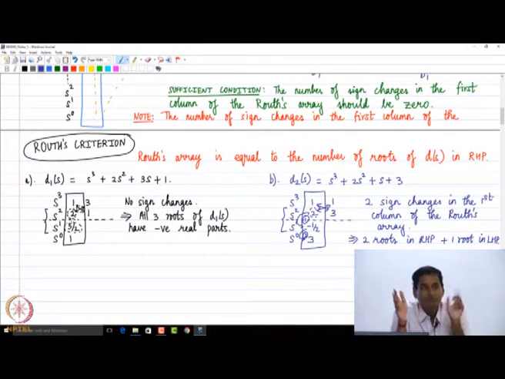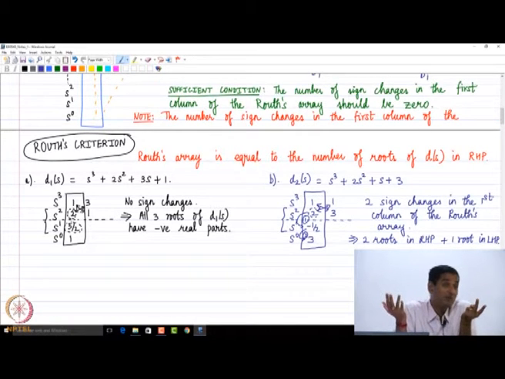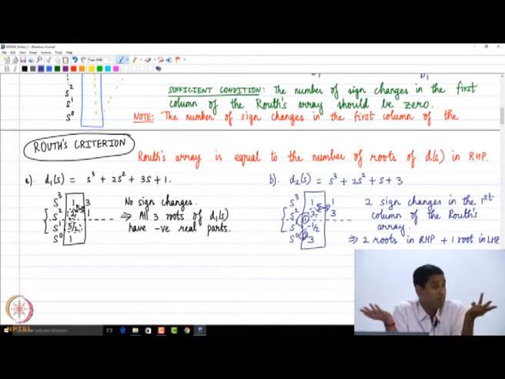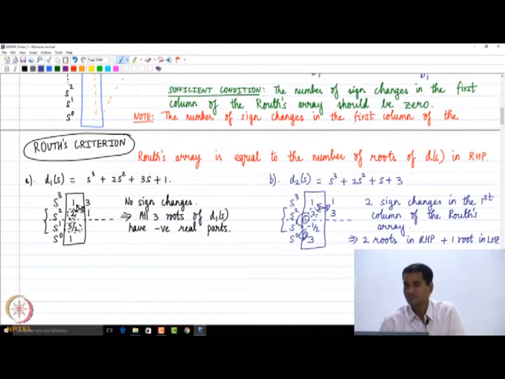You may have, but once again, that's a good point. Let's say we have an example with only 1 sign change, a third order polynomial. I am left with 2 remaining roots. I can still have, let's say, a complex conjugate pair on the j omega axis. Possible, but in that example, if in the first column of the Routh's array you do not have a 0, then you rule out that possibility. As I told you, we are going to do that tomorrow. I think that's a good question. I hope you follow that result.